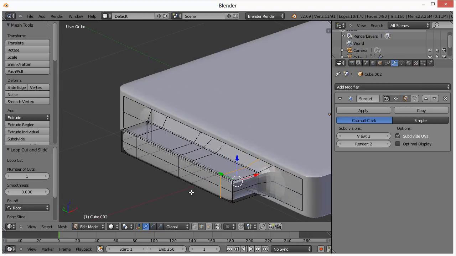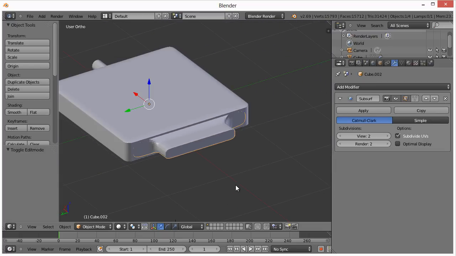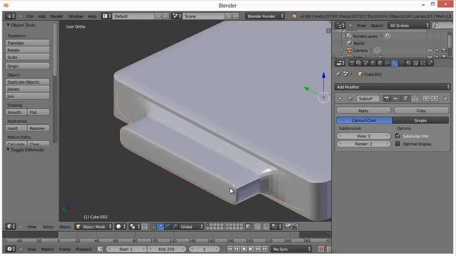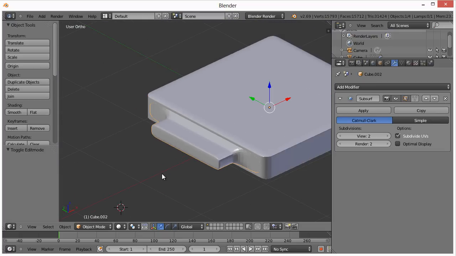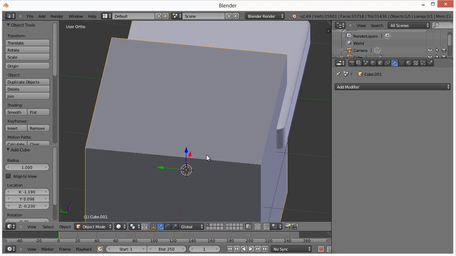Now we want to do the next piece, which is going to be its own object. We don't have to merge it, we're just going to push it into there. And that's going to be that metal connector piece that we see for the iPhone. So I'm going to tab out, and we'll start by, this time, doing a new technique to model this little connector. We're going to do a mirror modifier. So we're going to click around here for our origin point, hit Shift A, Mesh Cube.